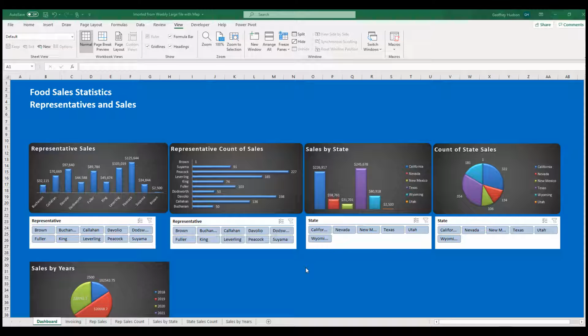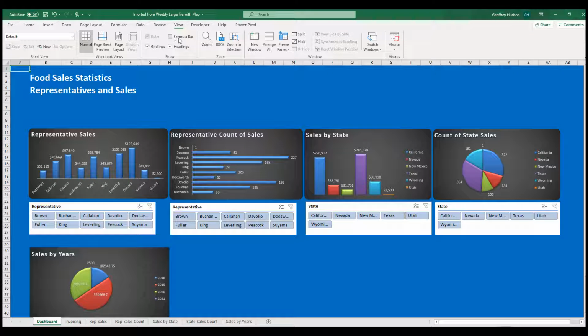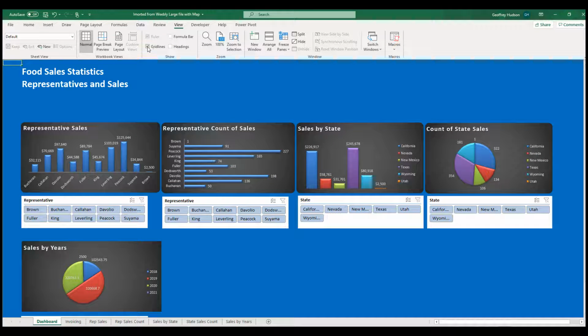As your dashboard grows in size with the number of charts and other information, it can be advantageous to think about the view itself. So what I'm going to do is click on the View command up here and look in the Show group, and I'm going to tick off some of the information that shows. I don't need the formula bar, I don't need the row and column headings, and I'll make sure the grid lines are ticked off as well.